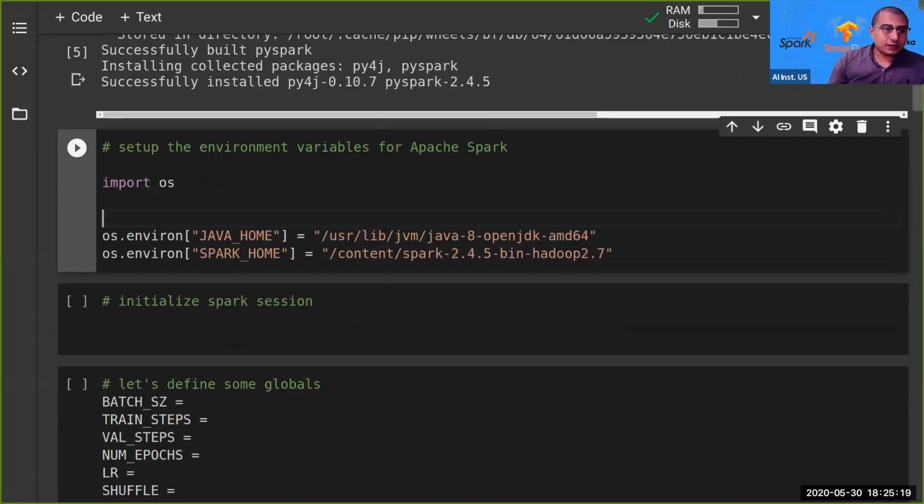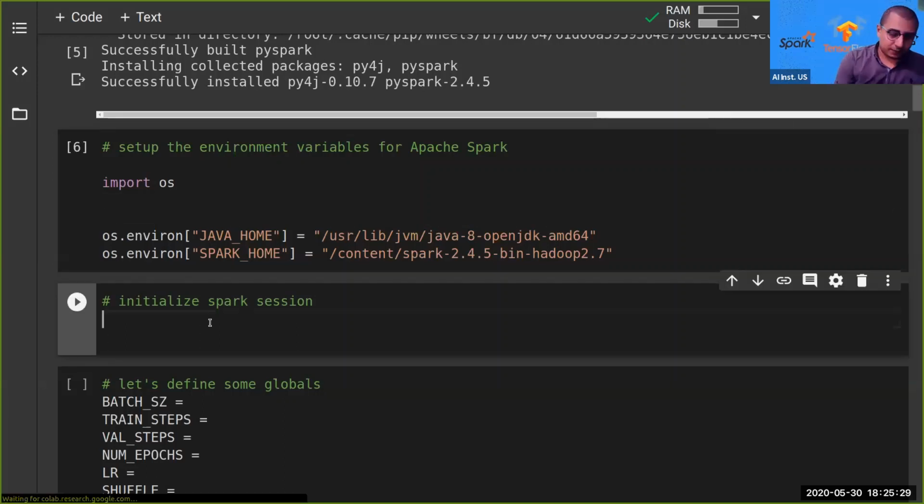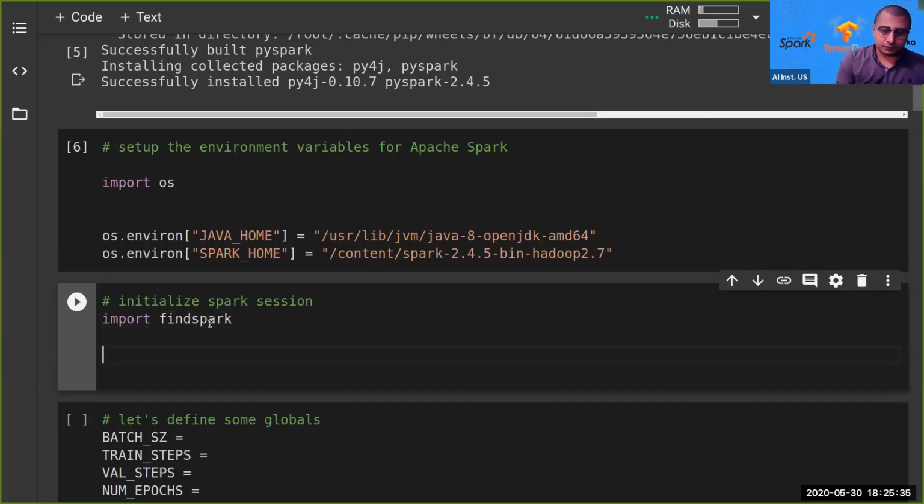So starting from here, I really need now to connect and initialize my code. So to initialize Spark, I will import findspark, and then I'll run findspark.init. That will initialize findspark.